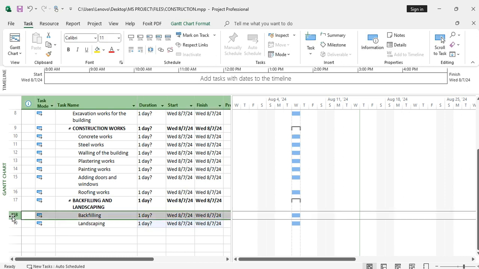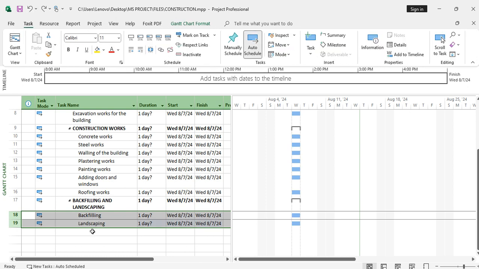So we shall select these two activities so that we indent them. I already indented them, so they're already indented, so you should select them. If you try to indent them, still backfilling now appears unbolded, so we now can indent them.